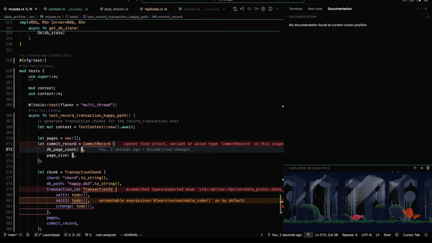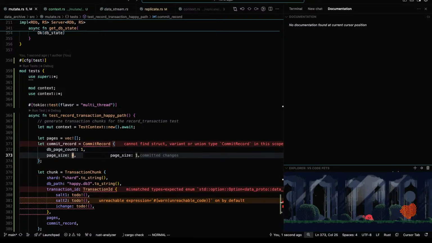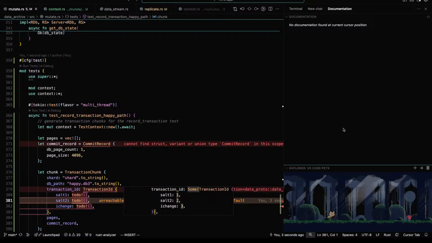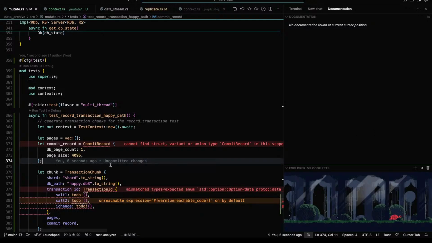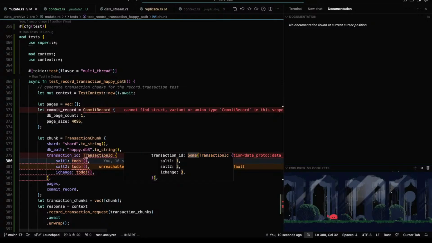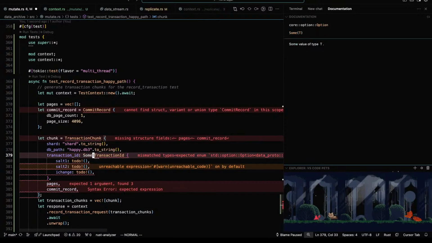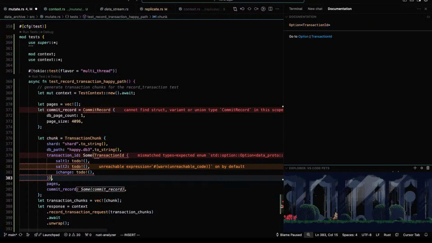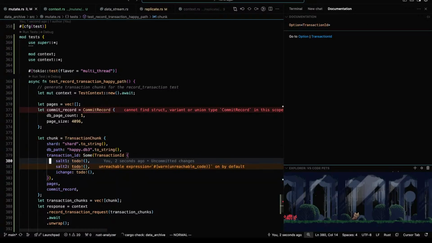Okay, database page count. Let's say it's the only page. Page size 96. Sure. Oh, yes, and this has to be some. There we go.